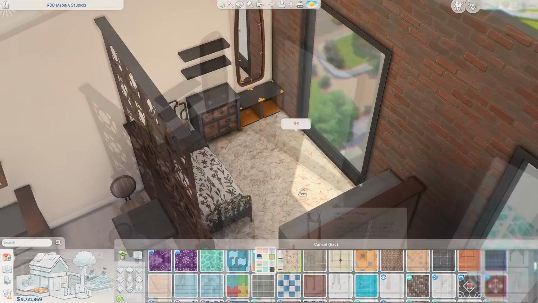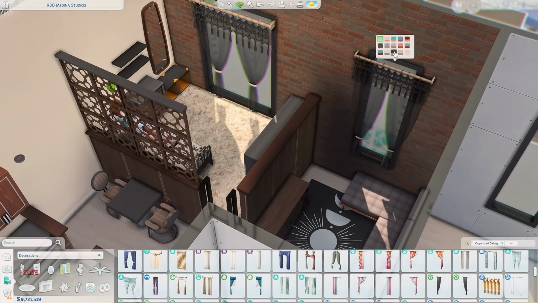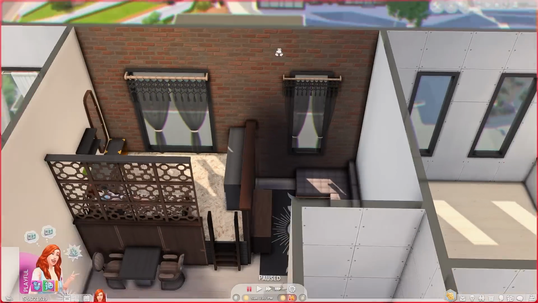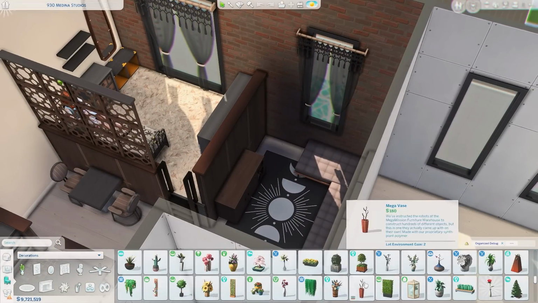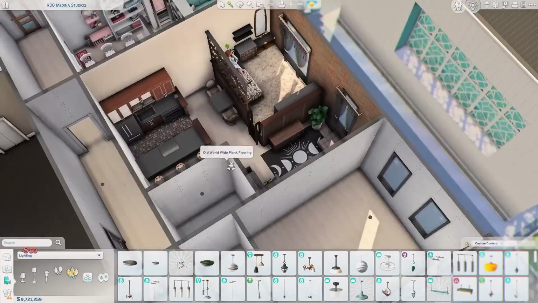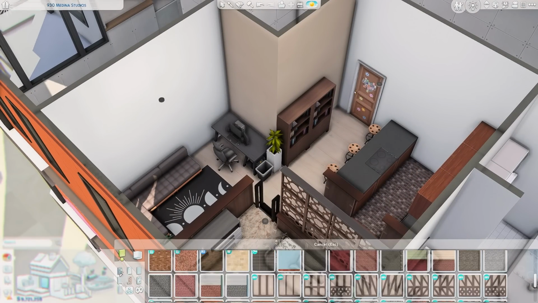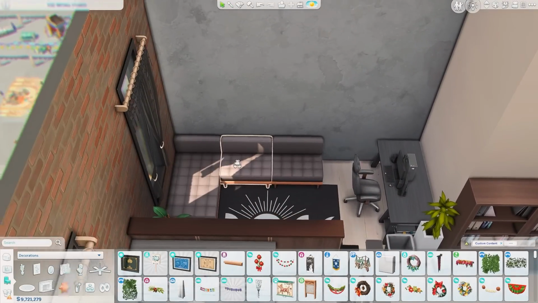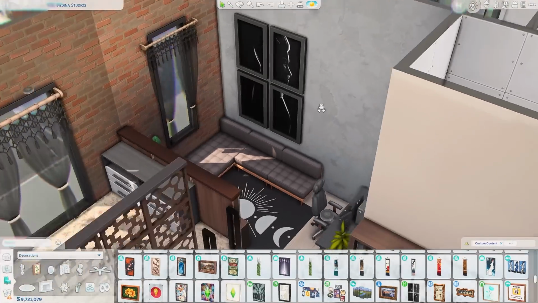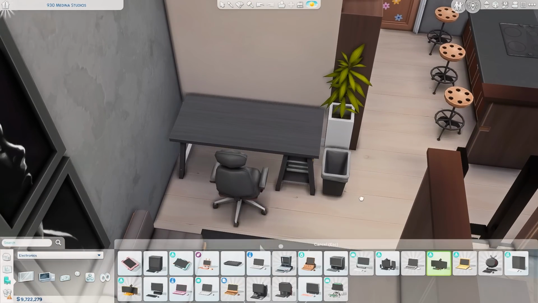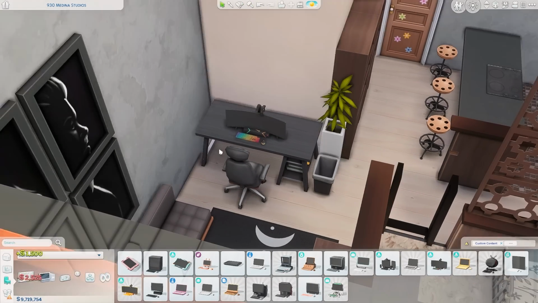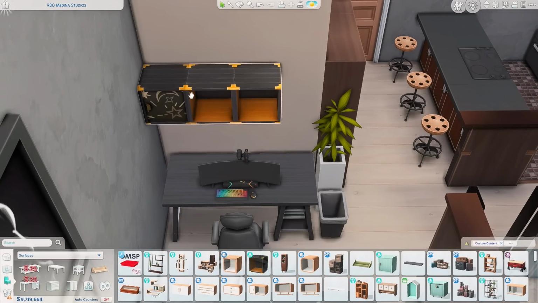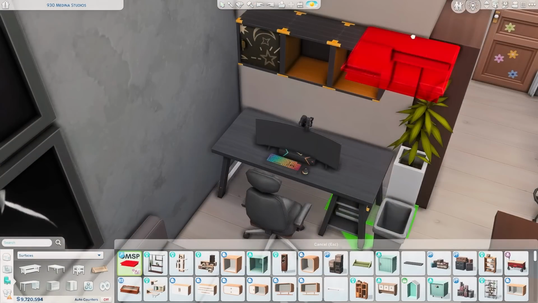I'd love to know. I could imagine the sim who ended up in this apartment and decorated it this way to be kind of bummed out that their parents put them in this apartment building with three other students, because like, you have money, why do I end up here? Not saying that these apartments wouldn't be expensive in real life, because I feel like they definitely would be, but we're talking about The Sims, not everything has to be realistic, okay?